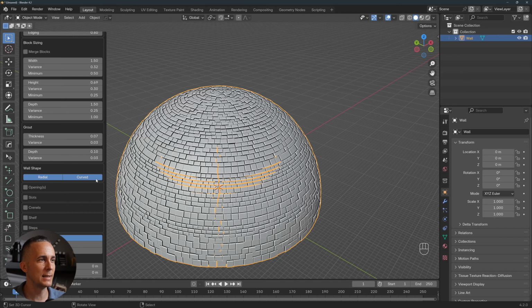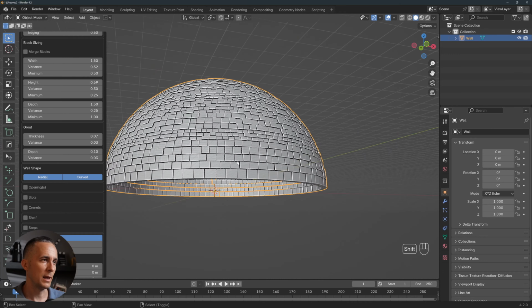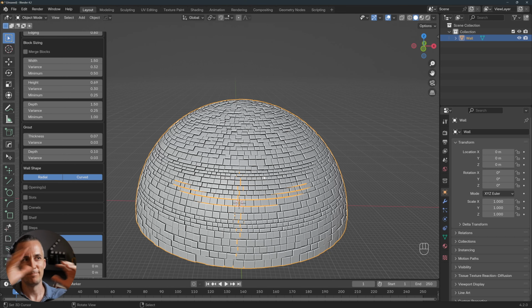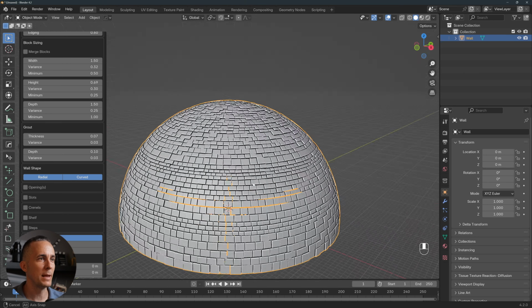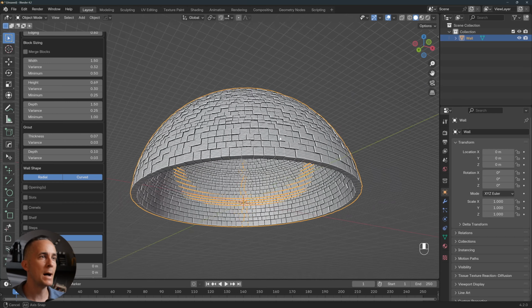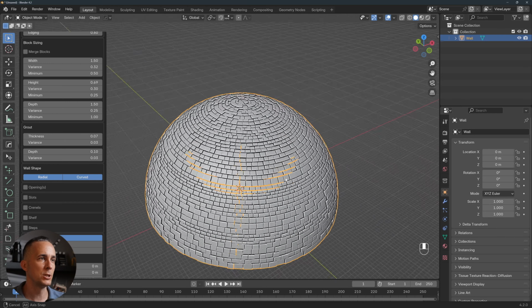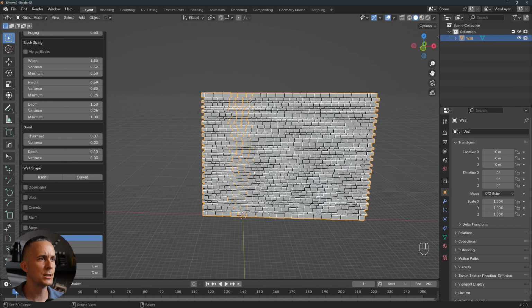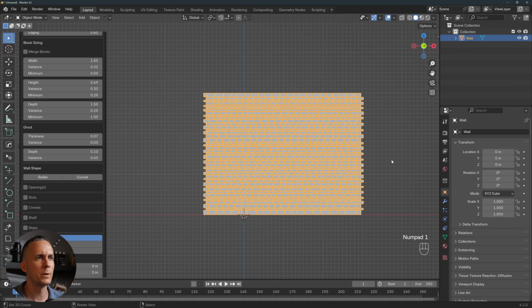You can make it like this or like this, like really cool, I don't know, roof from half of the sphere or something like that made out of bricks. There are a bunch of creative usages for this, so you can maybe do something like this and so on and so forth, but I just want to go with the wall.